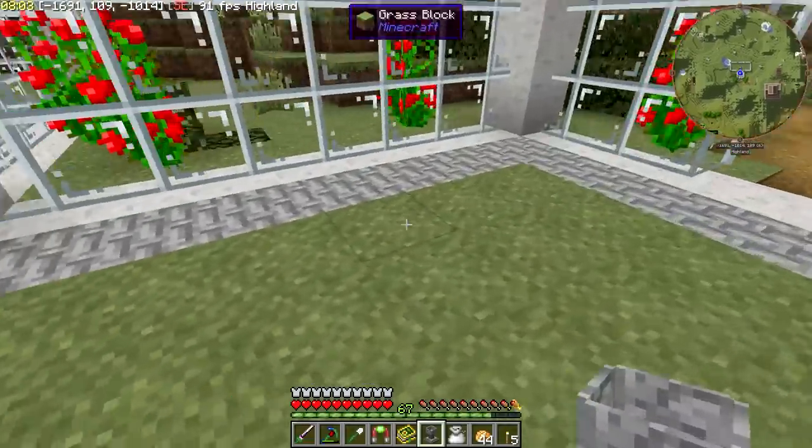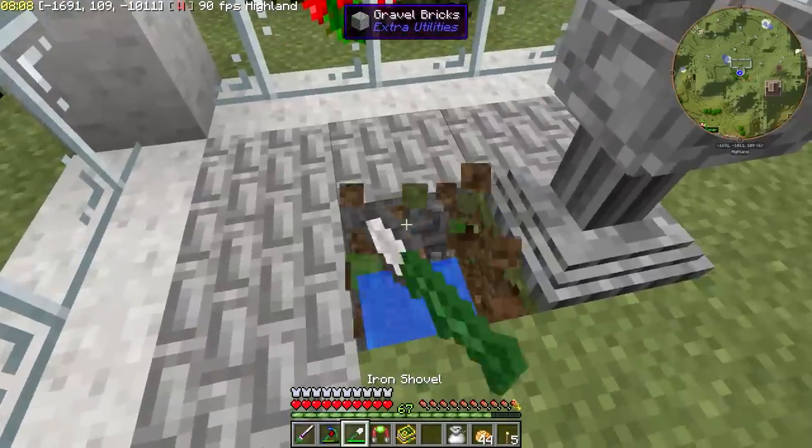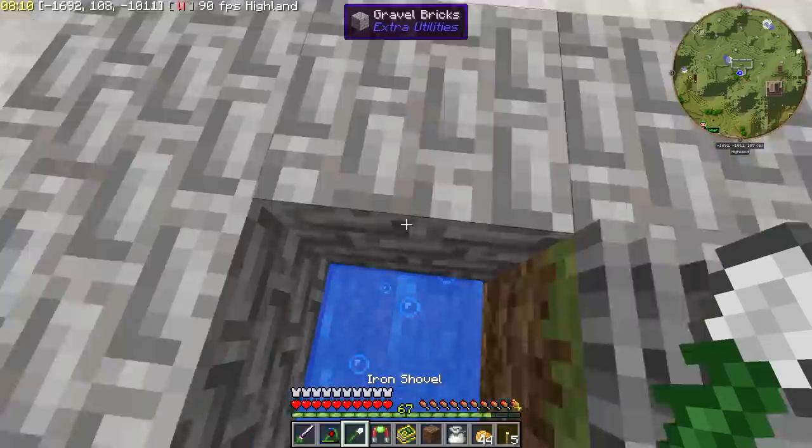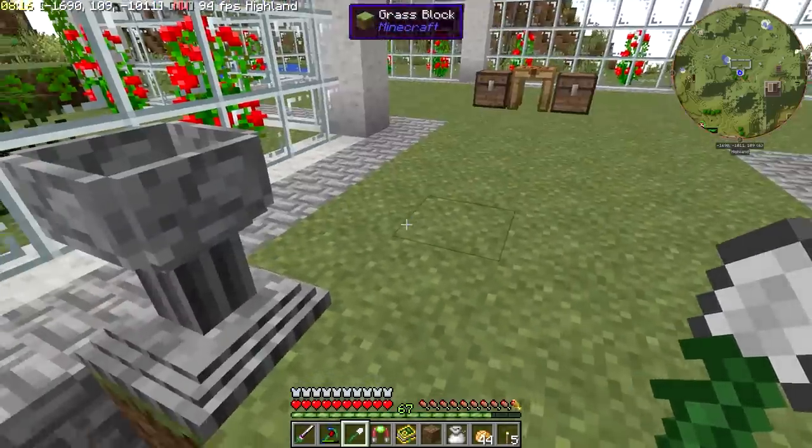Now the petal apothecary is best put right next to water. So I'm going to put it right here because hiding down here, I have a sneaky water source because I'm sneaky like that.